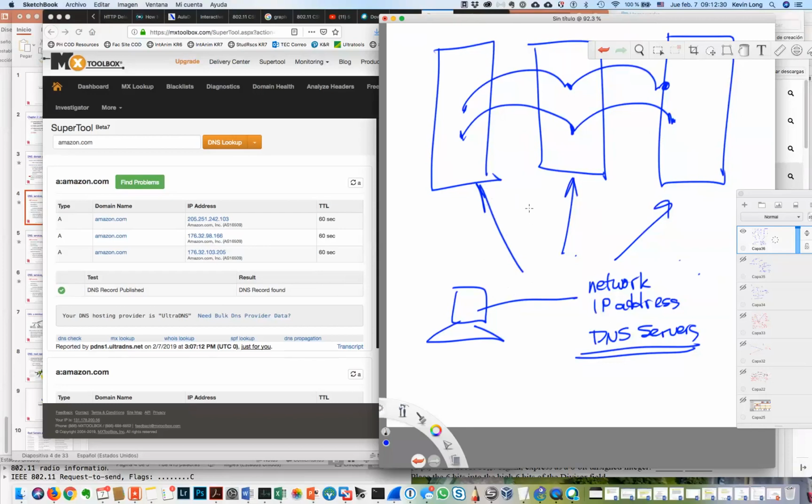And they did that because they want your traffic, when you try to actually connect to Google, to go to a different destination on the internet. They may want you to go to a data center in San Antonio instead of me, a data center in Rio, for example. So they're going to give us different IP addresses.